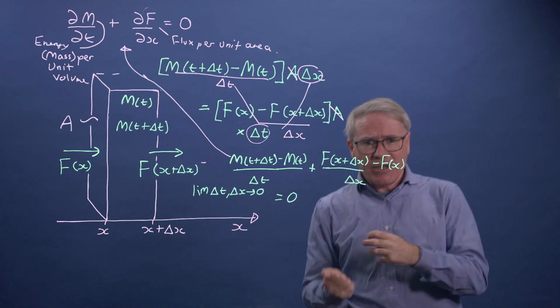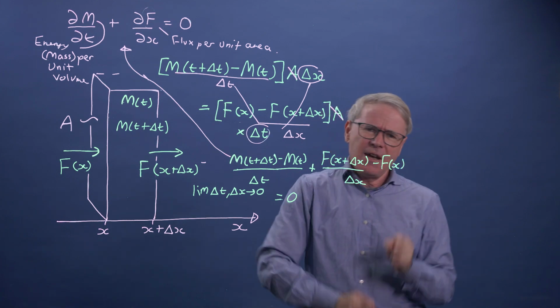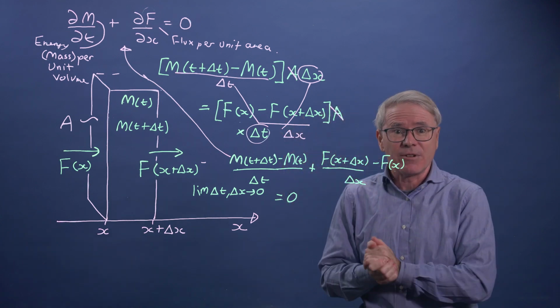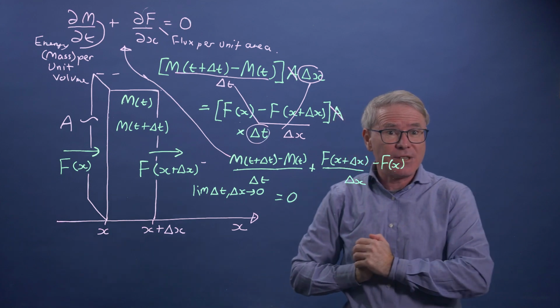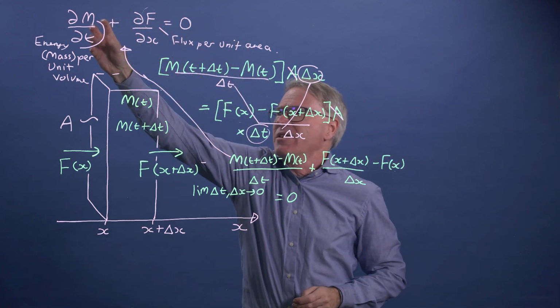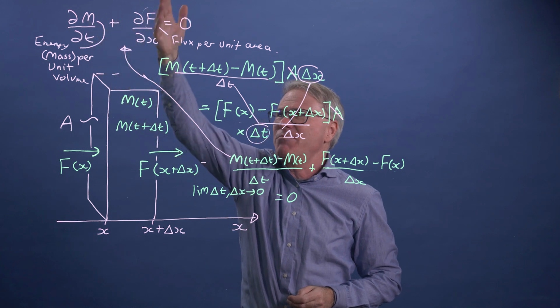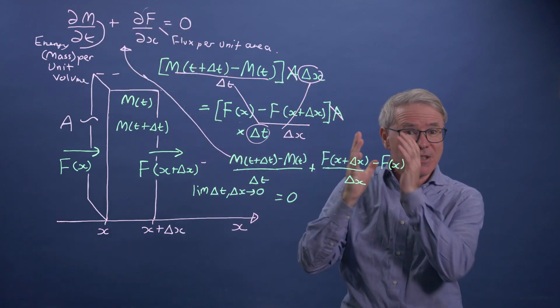I don't do a conservation equation for mass, and then for energy it's completely different because energy is different, all the symbols are different. No, the fundamental equation is the same, right? Whatever it is that's conserved per unit volume, the time derivative plus the spatial derivative of the flux equals 0. Now let's do a specific example, and we will start with a mass balance.